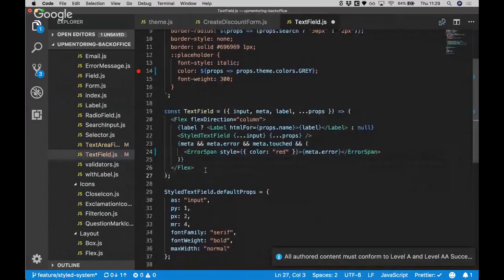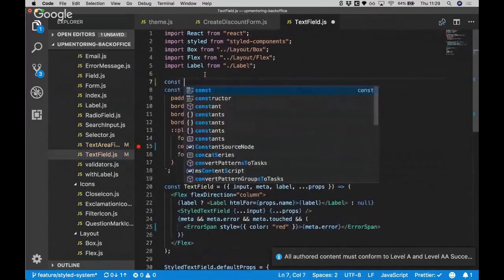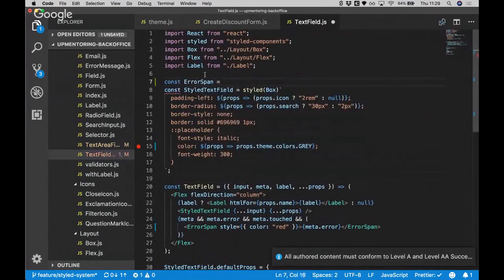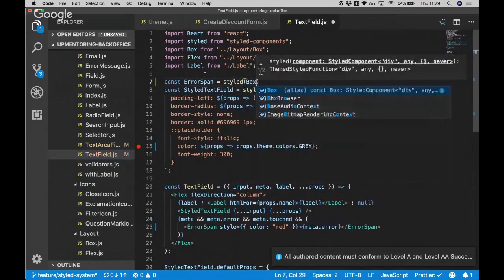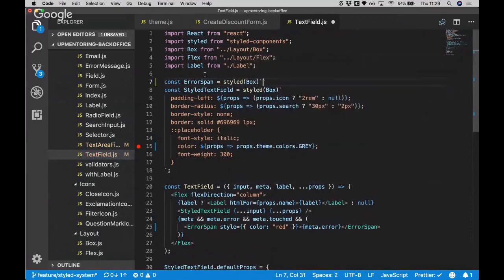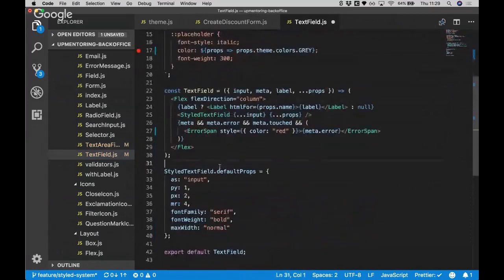Okay, so if we then, there you go, equals styled dot. Yeah, you can use a Box. I just use Box for everything generally. I think it's a good practice.